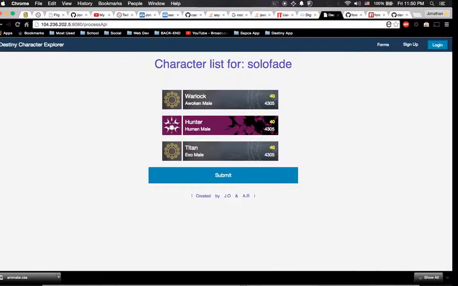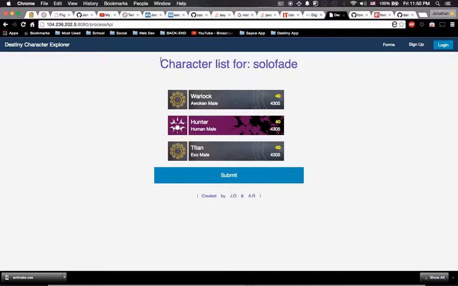All right, cool. So yeah, let's go back to the app. So after you enter a name, in Destiny you have 3 characters. So these are Aaron's 3 characters. He has a Warlock, a Hunter, and a Titan, which are the 3 classes you can have. And every class then goes into Awakened, which is the race, Human, and Exo. So Aaron was a perfect candidate for this, because he had all 3 different classes, and he had all 3 different races. So I was able to look at all the information.